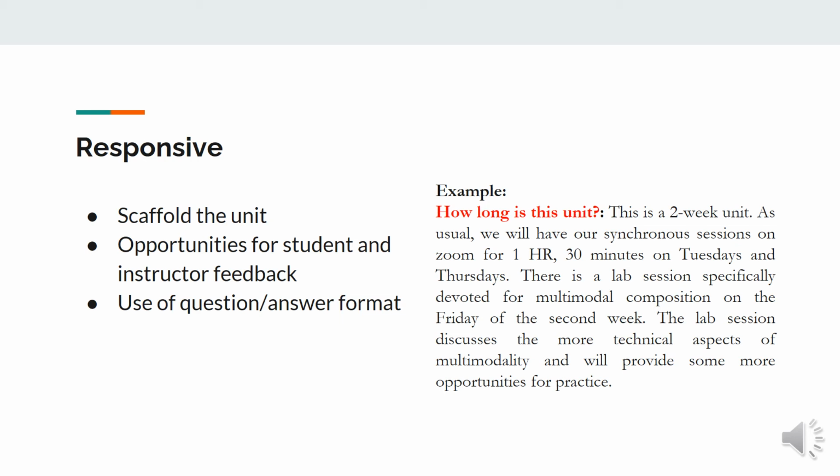Secondly, I scaffolded the unit, and the whole idea of scaffolding was that at the end of the unit, students would have all the skills and knowledge to complete the multimodal assignment. So we start off with a survey, then we move on to workshops on multimodal tools. From the survey, we get to know what kinds of technology students know, and then we get to know this is where students need some sort of intervention or help. And so we have the workshop on multimodal tools, and then we provide the help.